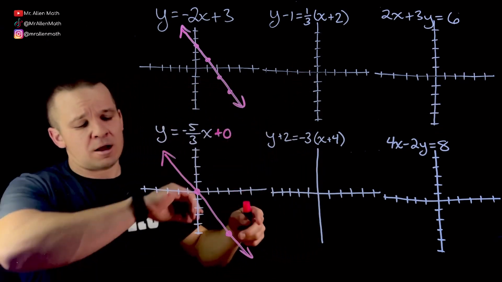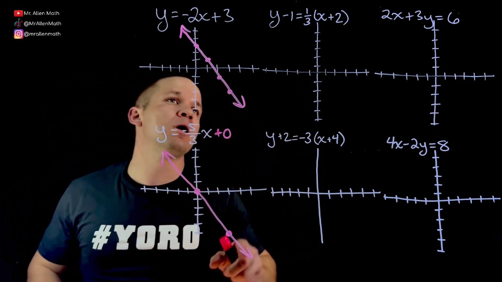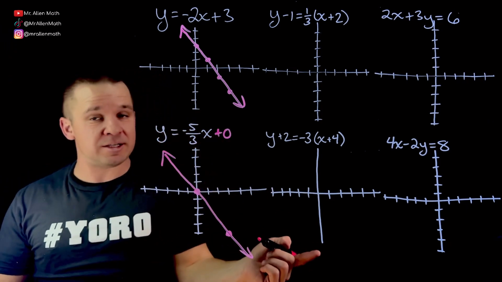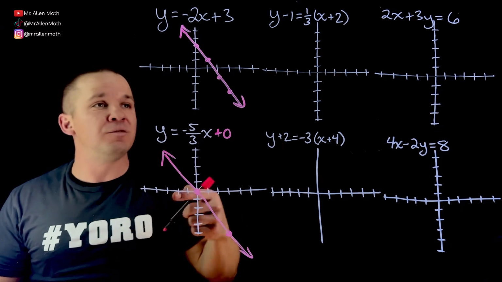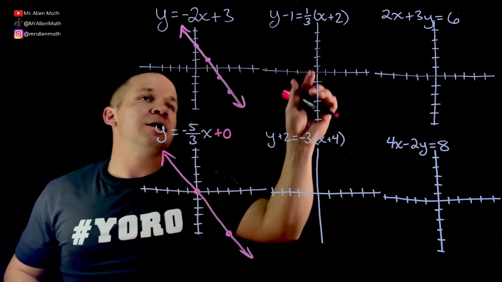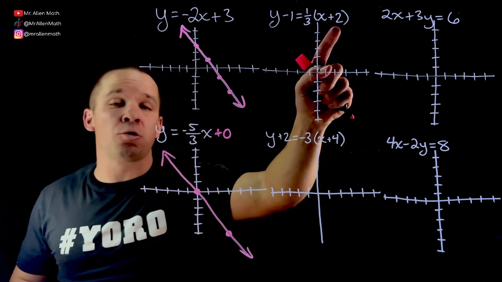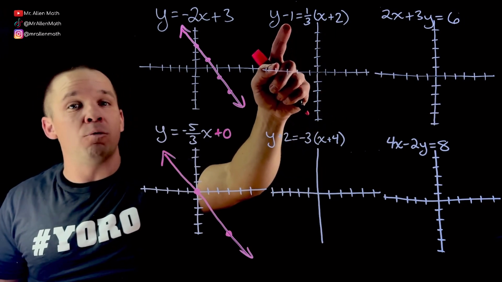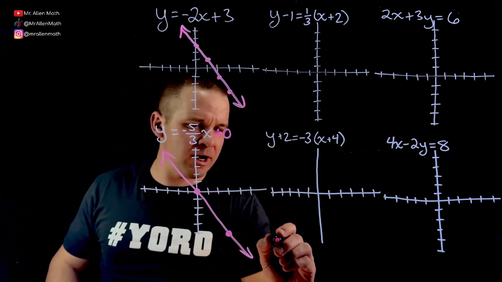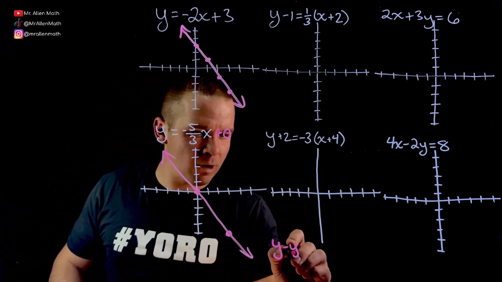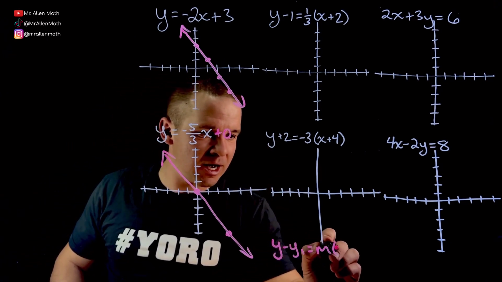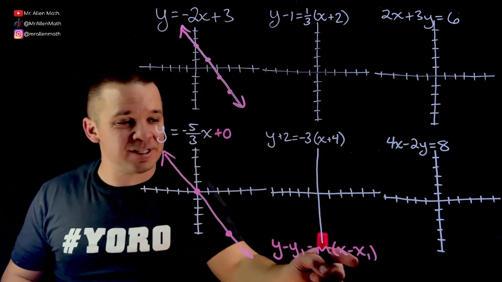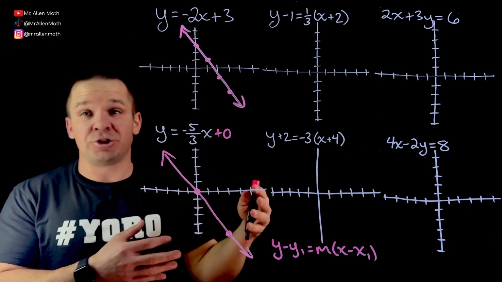So for this next one here, make sure that it is recording. Good, cool. Next one here, we got ourselves point-slope form. It gives you a point that's on the line, and it gives you the slope of said line, hence the name. Now, my x-coordinate is going to be the opposite there. It's going to be -2, and it's going to be +1. The way that this form is written, I'll write it down here, is y minus y1 equals m times x minus x1, okay? So the opposite on both of those causes that sign change, all right?